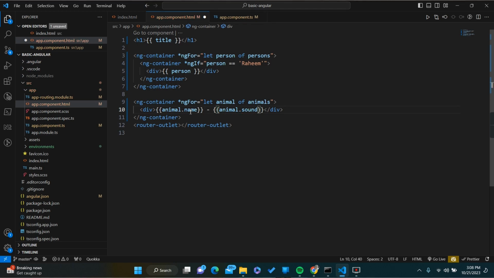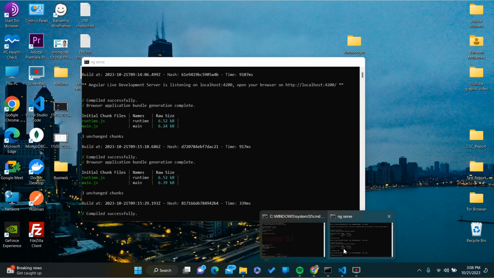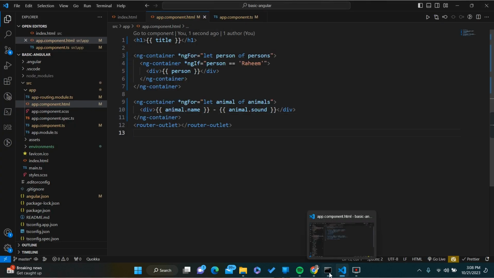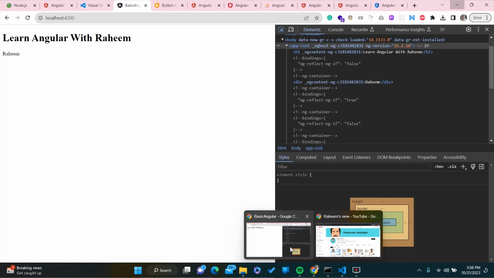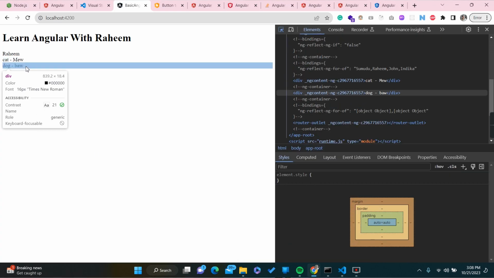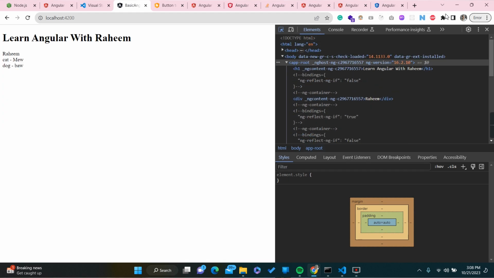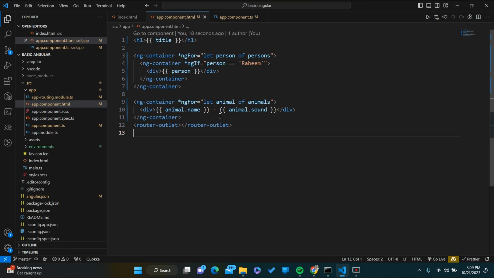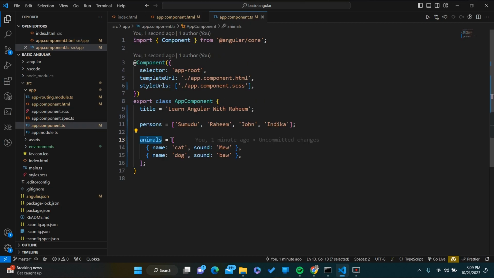So now if you look at the result after saving, it gets compiled, and now you can see the latest changes. Cat says meow, dog says bow. So it gets printed. This is how we can print it if we have an array of objects with properties.